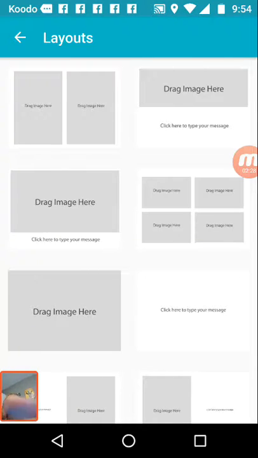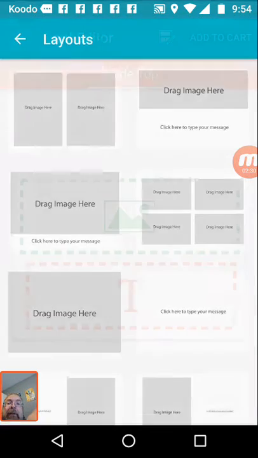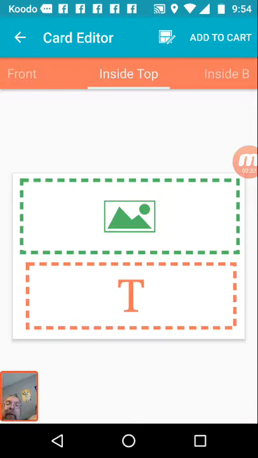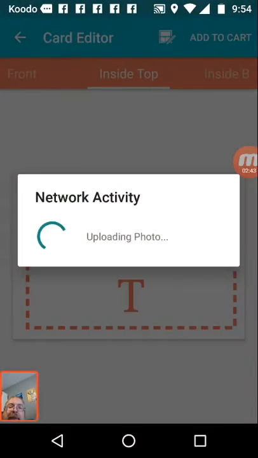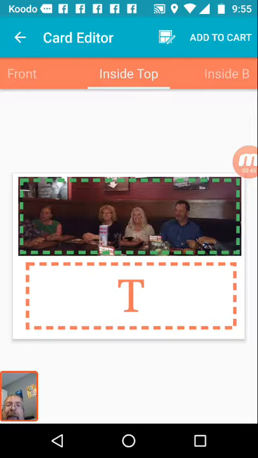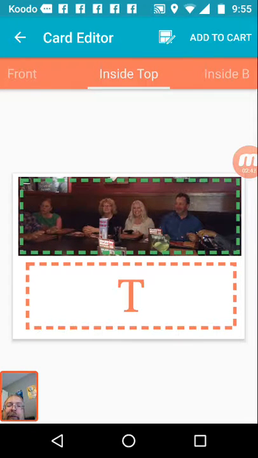So I'm going to take the top right one here, and I'm going to click on it. I just want to show you how you can do this. Now you don't have to put anything here, you can write on it, whatever. So then I'm just going to click on the green, and I'm going to again go to my photo library, and I'm going to pick this photo. You'll see in a second which photo I picked. It's hard when I'm, okay, that photo there, because it actually turns out fairly well.